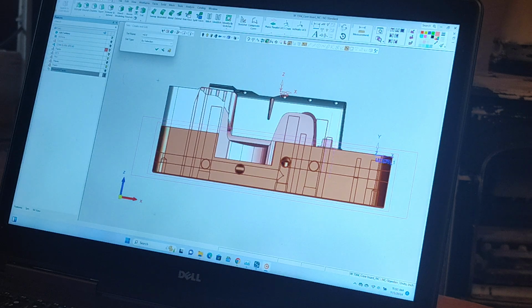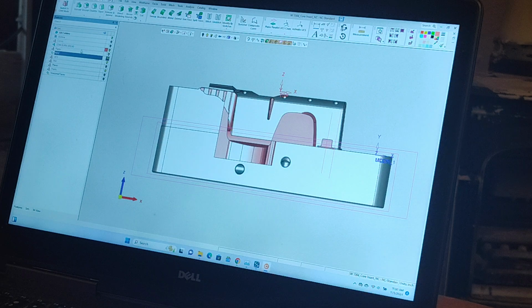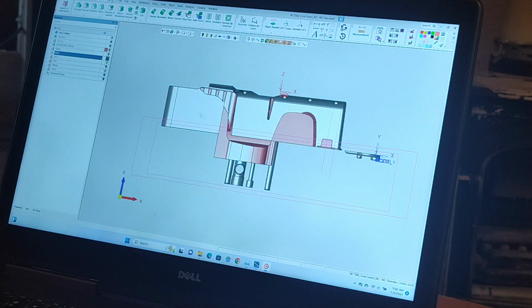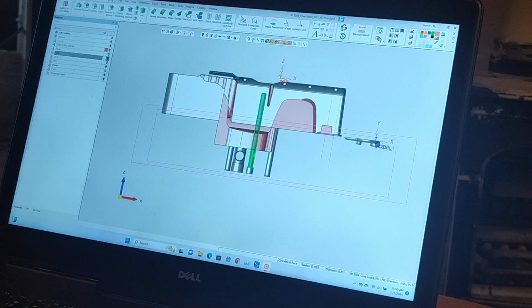And I'm going to go ahead and hit the commit button temporarily here, so I can hide that set. And now I see there's some more stuff I want to add.